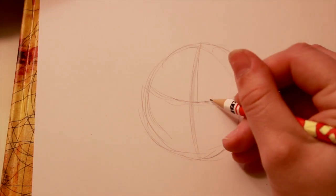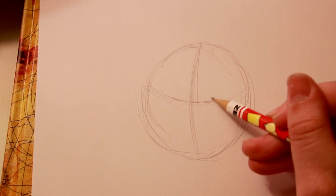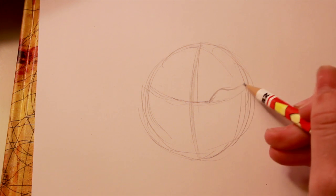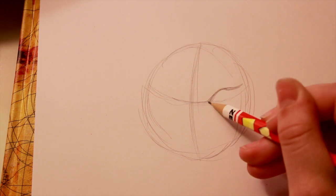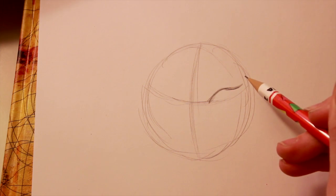Okay, what we're going to do is come around this eye line and let's go ahead and just pick up one eye over here. So we're going to come from the actual line, we're going to come up, and we're going to curve that off to the side, and we're just going to go ahead and place the eye right there. So I went up, and then I curved inward and then outward, okay?